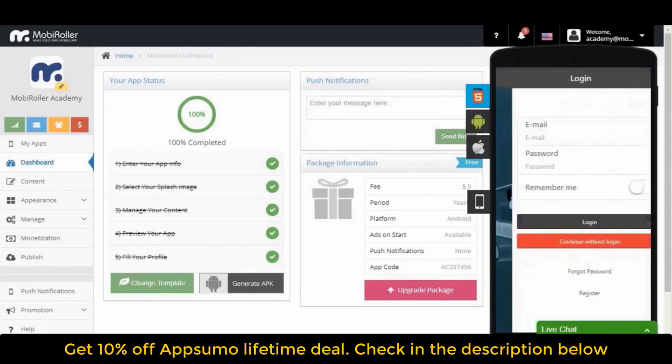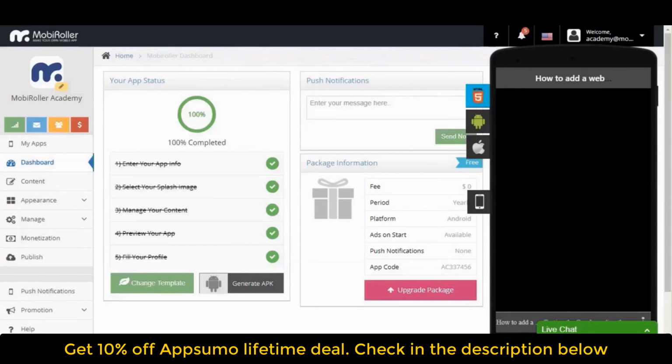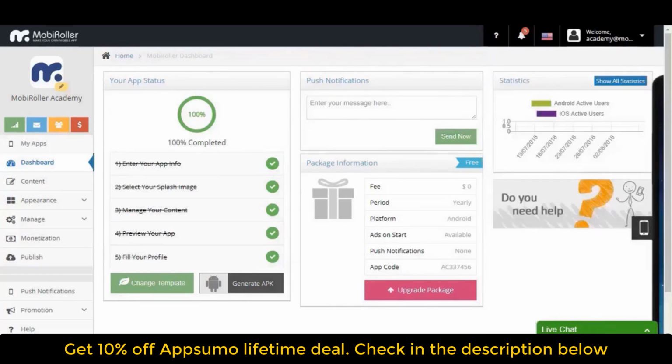So my template has been changed, which means, except for my logo, everything has changed. Since you know how to change your template now, you can go ahead and click on the Appearance tab and see what's in there. As you see, we have the general settings and the menu settings. So let's start with the general settings and let's see what's inside of it.